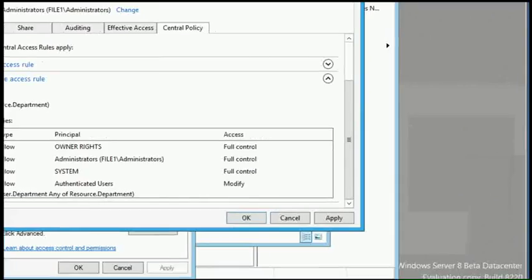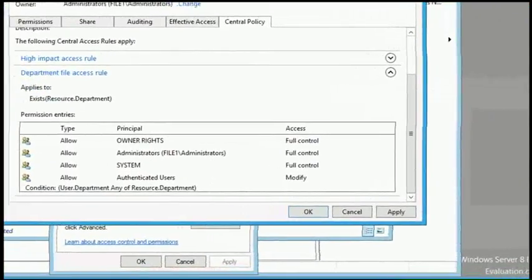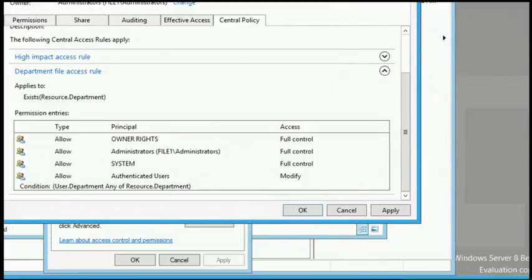So we can actually see what the effect of that central access policy is. Note that central access policies are pushed to the file server by a group policy. That means if the policy is not pushed to the file server, it's not available as a choosable option in this dialog. But what it also means is, in the past, your file server admin got an email that said, you must be compliant to HIPAA and PCI. Go do it. It's not really an option.